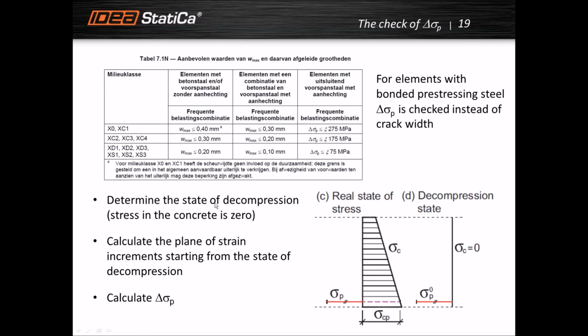We calculate the state of decompression, which is here, the state in which the stress in concrete is 0. I recall the last presentation, last session, in which I explained it in detail. And then we calculate the plane of strain increments starting from the state of decompression, and we calculate the corresponding increment of the stress in pre-stressing reinforcement. When we have it, we compare it with these values in the table.